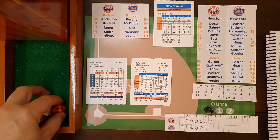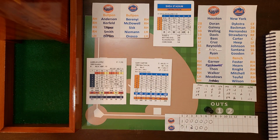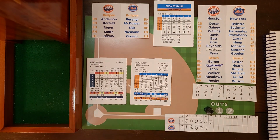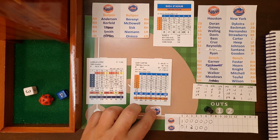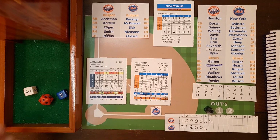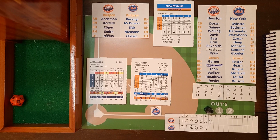And Gary Carter will step to the plate. He is 0 for 2, 2 strikeouts and a walk. Senor Smoke, 5-2, is a blank to a righty, so Carter will swing. 4-3, and that is a single past third base. So Gary Carter greets Senor Smoke with a base hit. And let's see, strategy roll for a pickoff. Nothing happening. Carter can't run anywhere.